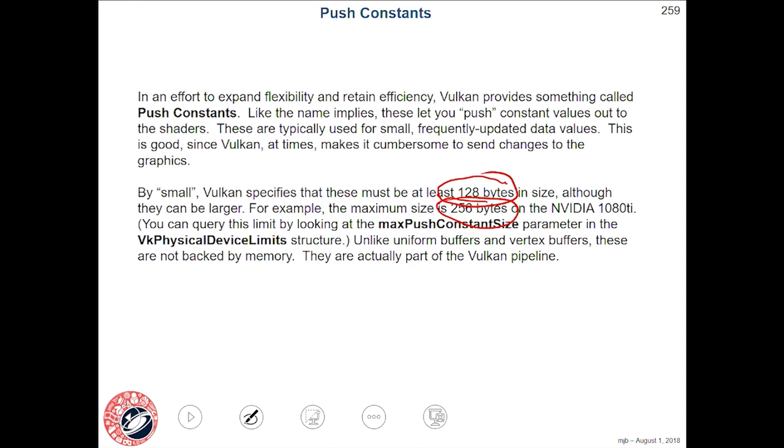What it's used for is things that you want to change very quickly, but don't want to have to rebind a new pipeline or send new information in a descriptor set. It's sort of a cheat. If I had been chosen to name this, I would have called it a cheat constant, because it's this funny cheating path down into some empty storage in the pipeline structure. But it's neat, because if you need to do a lot of things really fast, it's the way to go, because you don't have to go through the laborious process of swapping out descriptor sets or swapping out pipelines.